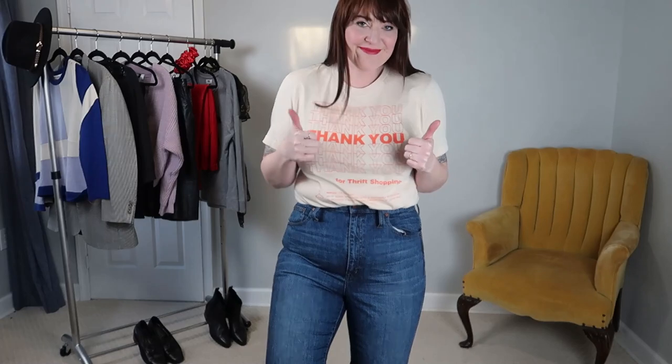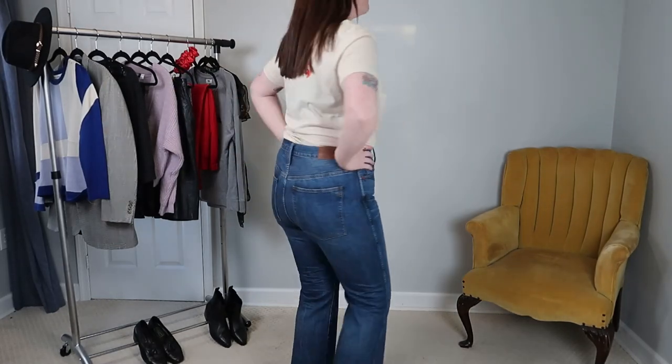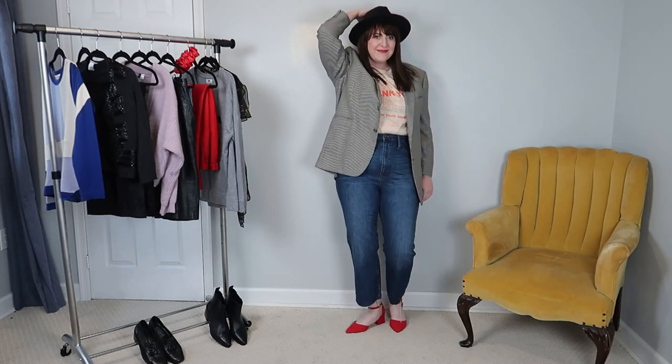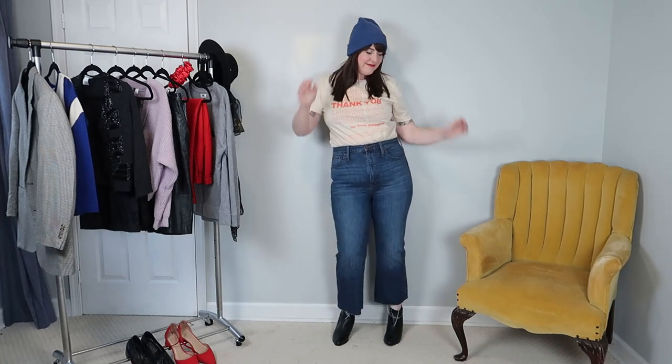Now dressing back down — I love this t-shirt so much and I love these new Madewell jeans. The fit of both is really good and fits how I like them. I tried it with the red heels, a men's style blazer, and the new hat — really cute and definitely my style. I also tried it with a beanie because I'm all about beanies these days, and the black boots since those are the most wearable this time of year. It also looks cute with the lavender cardigan — I love how so many of these items mix and match together. And I thought it'd be super cute to show off my high top Vans with these jeans.